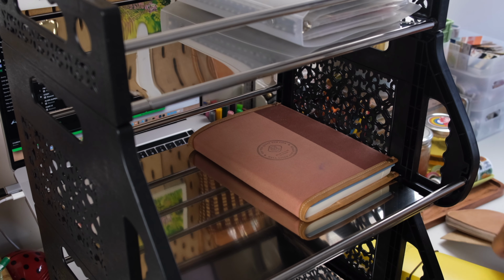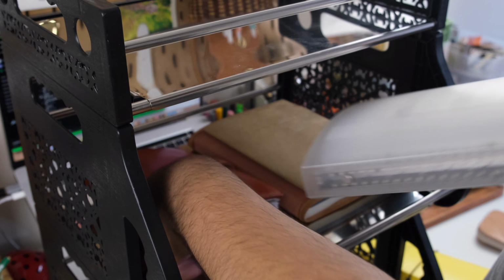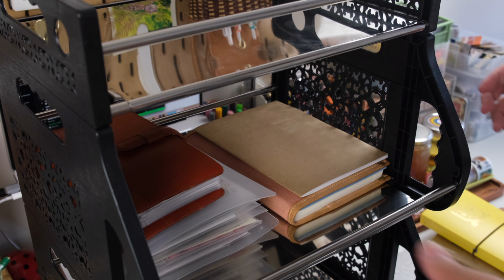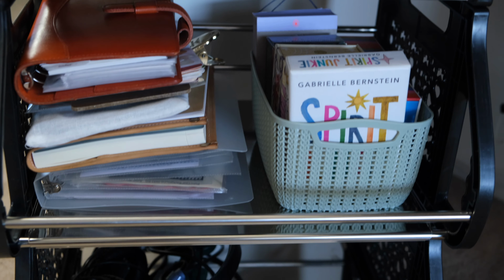But the black is fine, and honestly I can always repaint it because this is very easily disassemblable, and I can just update it if I want to refresh my desk in the future. But this is such a lifesaver because I have been able to store all of my stuff that had no space on my desk, and I even have a space for my audio video equipment, and it is such a lifesaver. I love this little cart.